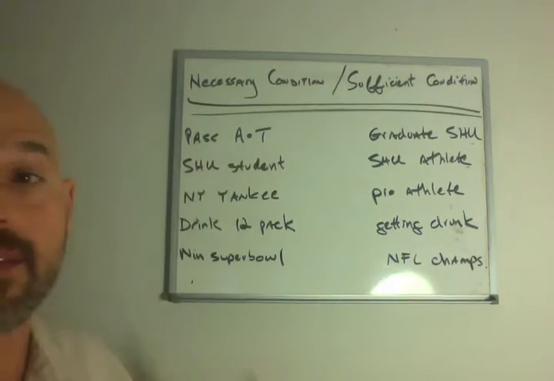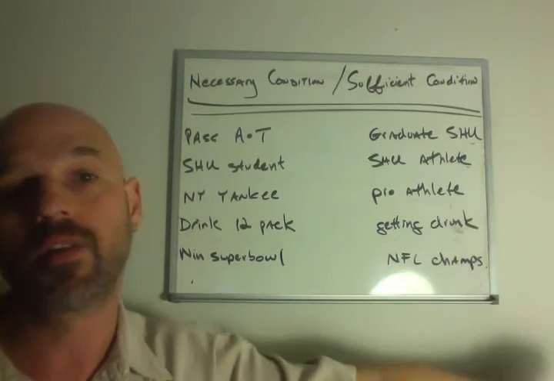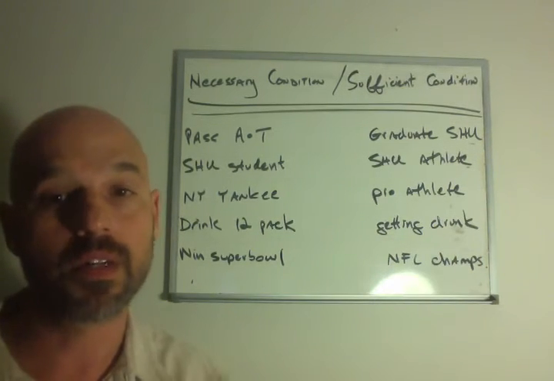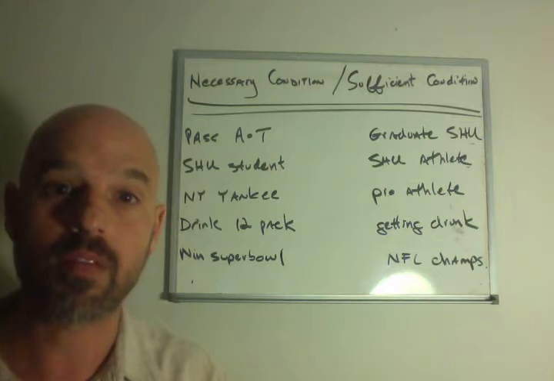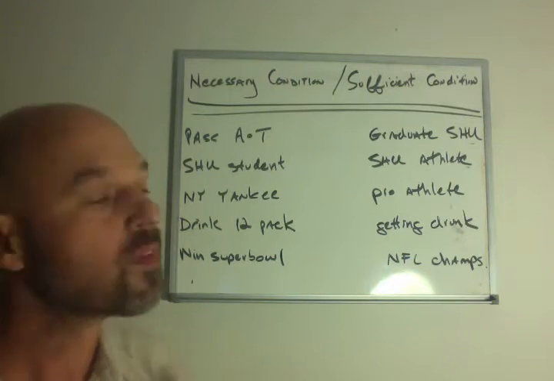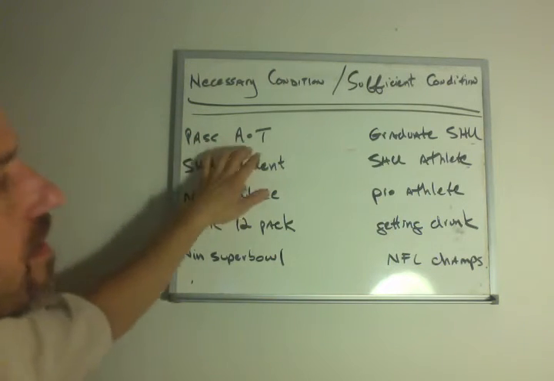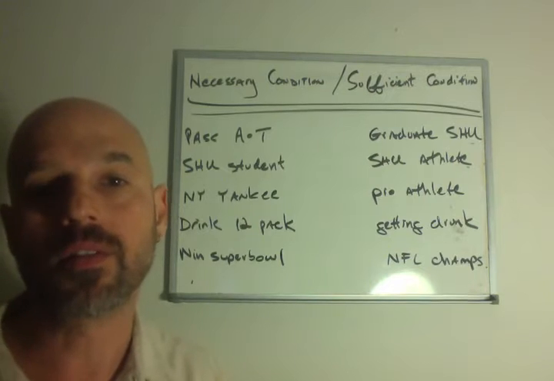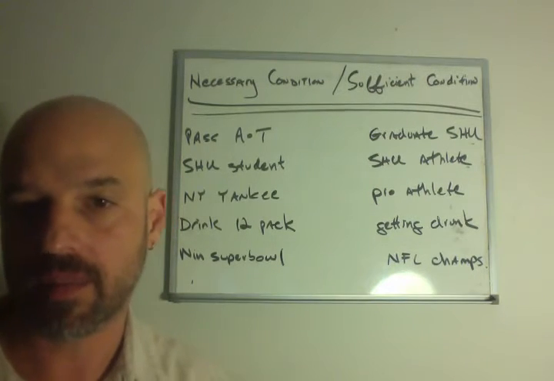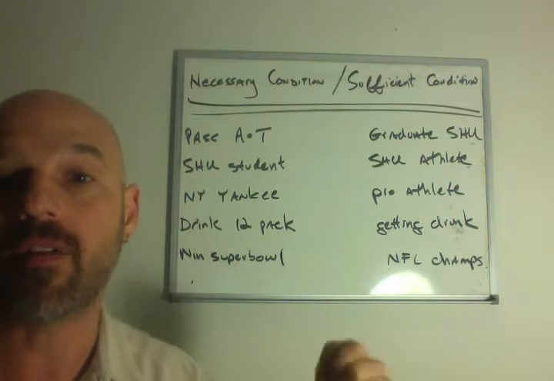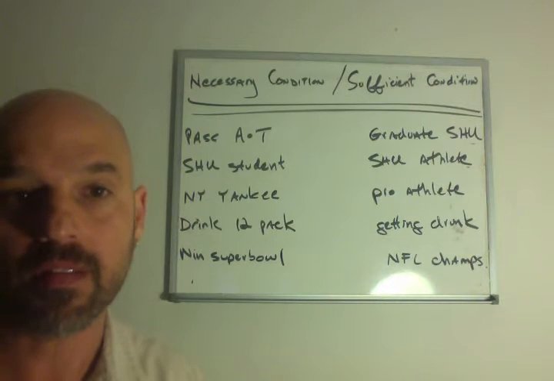Just because you've passed this course doesn't mean you've graduated Sacred Heart. You could pass this course and you could go on to another school, you could pass this course and do something else, right? So when we say that one thing is a necessary condition for something else, we're saying that it's needed for that something else. But it certainly doesn't guarantee that something else.